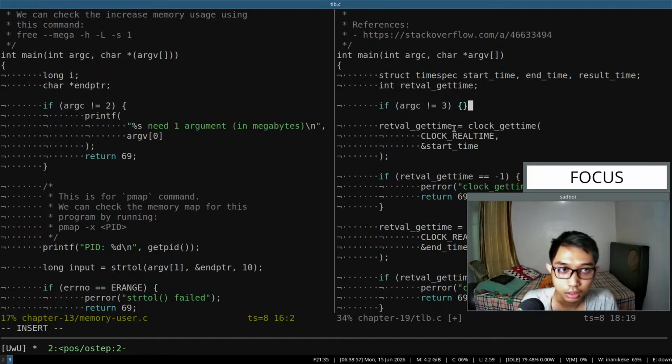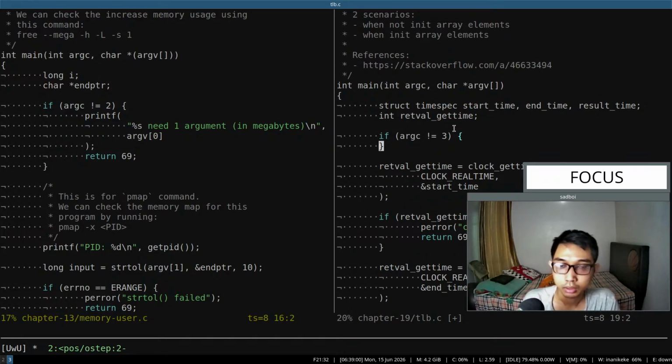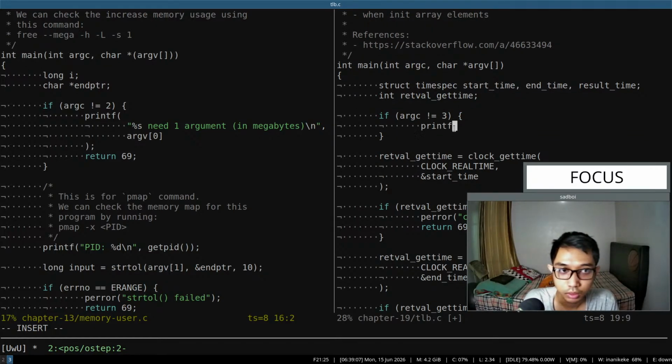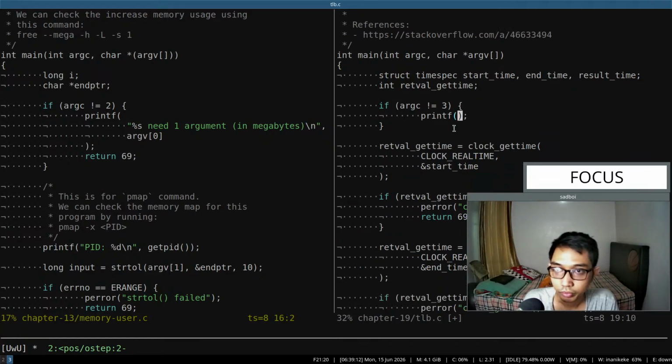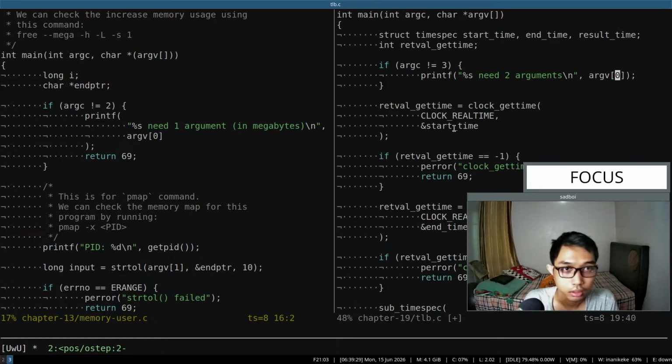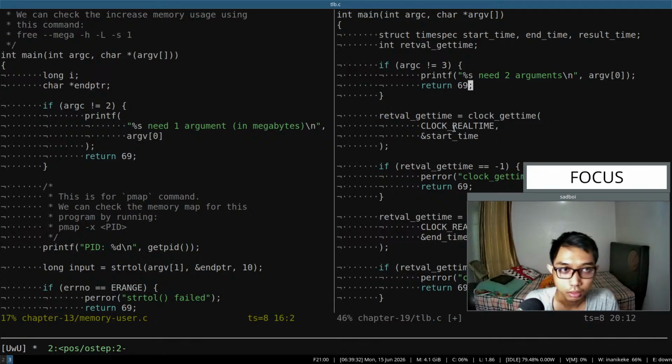Maybe something like that. Okay. Need two arguments. Okay, something like this. Return non-zero.